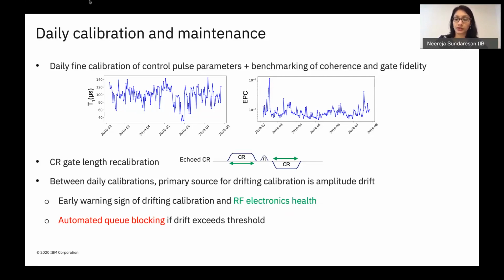And so this automated constant monitoring, which interleaves with all other usage of the devices, has really allowed us to increase the number of backends available, as each device is essentially responsible for its own health monitoring and calibration. But also, it really helps us learn what things we need to improve on in order to make these devices more stable going forward, to make them more resilient to these types of drifting calibrations.